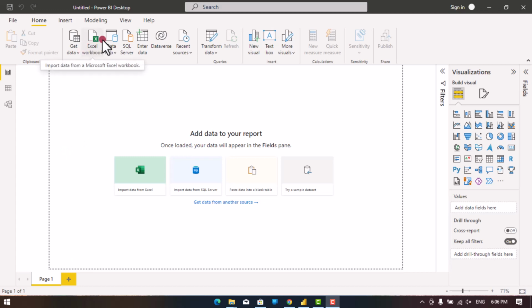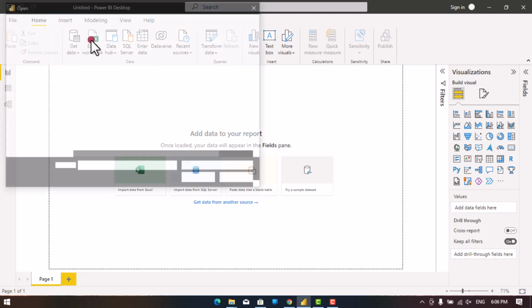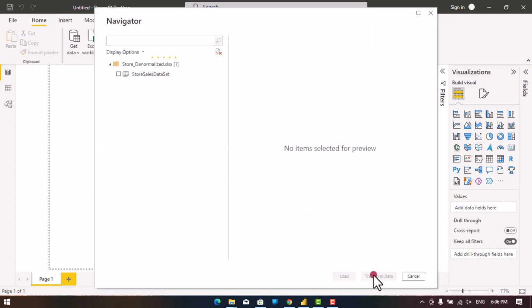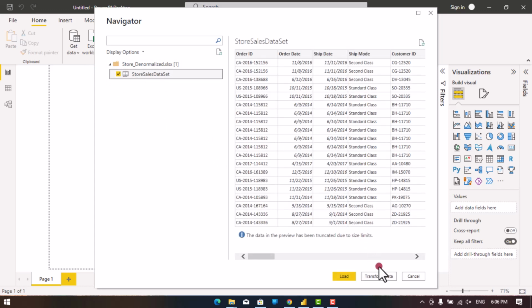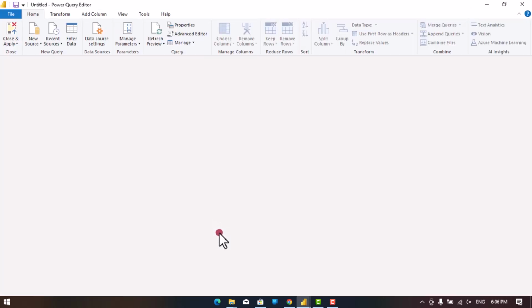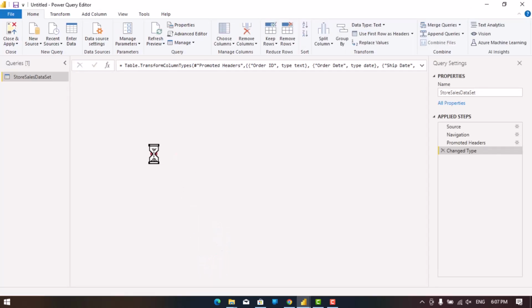So we'll be importing our data from our system, then we move it into Power Query to see. While we wait for it to load, we have walked through some of the features of Power Query subsequently. Here you select the data, then you could say transform, and once you click on transform, it brings you to Power Query.